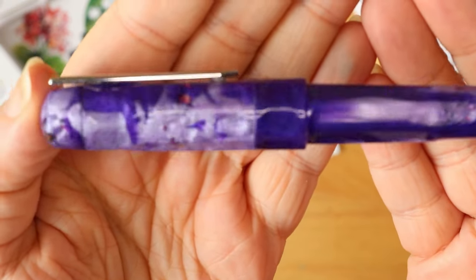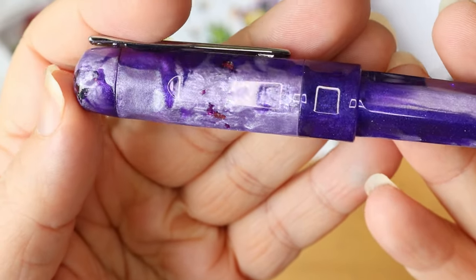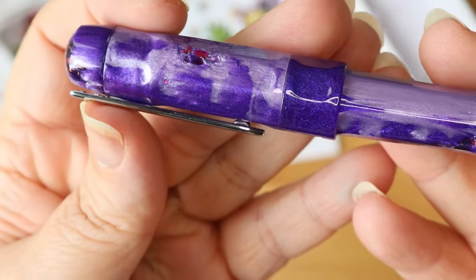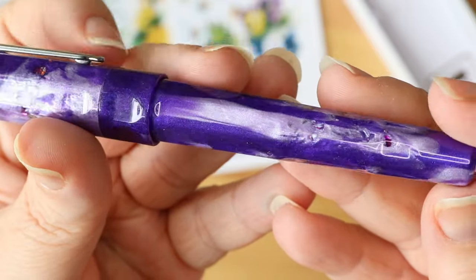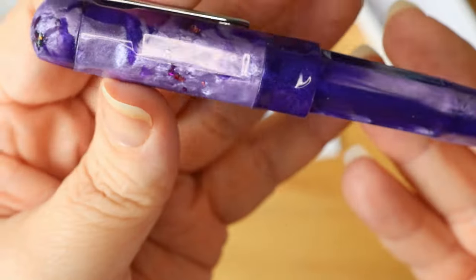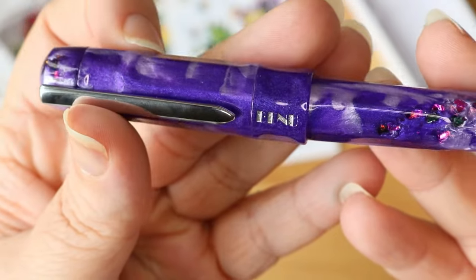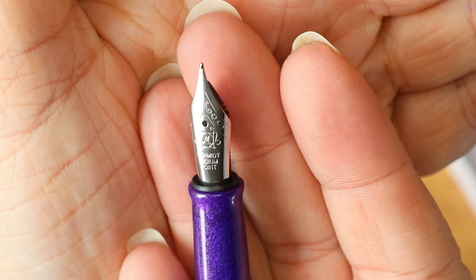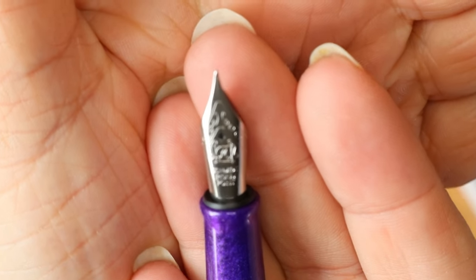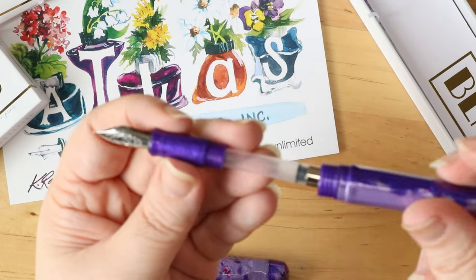I will have to come back and let you guys know later how strong the scent remains. The fact that it's in the resin makes me think it's not going to fade, but we'll see in time. It has this dark deep purple and then a really light lilac color, with purple, fuchsia, and gold chunks of glitter. It has lovely sort of turtle shell facets, as opposed to the Euphoria which has clean diamond facets. It has a really solid clip, and two and a half turns opens the cap. I love the Schmidt nibs — all the Bennu pens use a Schmidt nib, with lovely scroll work at the edges and a beautiful scroll M in the center. It comes with a cartridge converter and is simply divine.